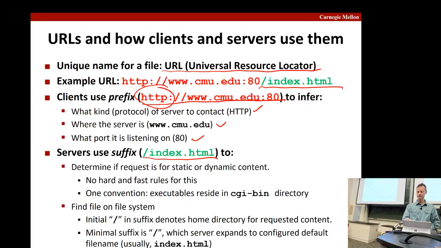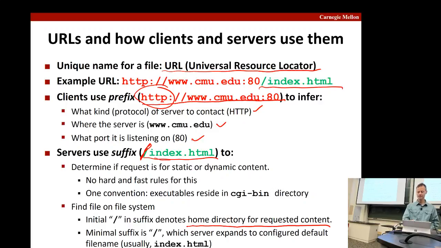One thing that could be slightly confusing is that although this is a path name, it doesn't start from the root of a file system. The default is that it starts from the home directory for the requested content.